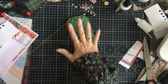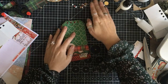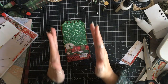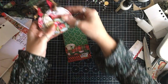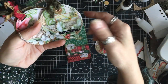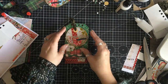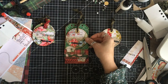Right. The next step is to decorate these. Now I've already started, and this is all inspired by the marvelous Cori, and the decoration of these is inspired by the wonderful Marly. I've made some of these little disc tags, and I'm going to link the video down below. So I'm going to use these as a decoration for these. I'm just going to find my favorite one to go onto the front.